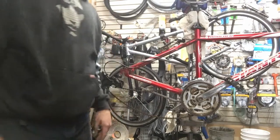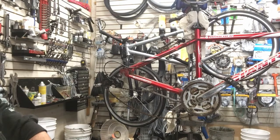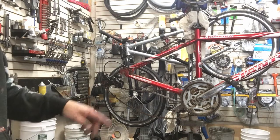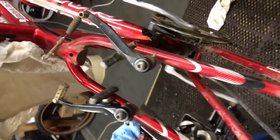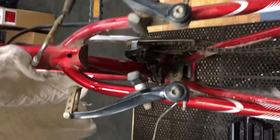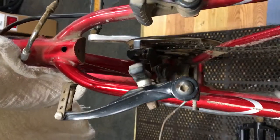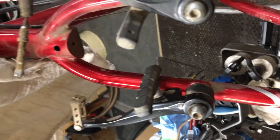We're going to let that soak in while I give the bike a wipe down and show you what it looks like when I'm done. There's a little bit of cleaning needed on the brakes here — this one's a lot cleaner than that one. Cleaned it up quite a bit. A little bit above the frame there.